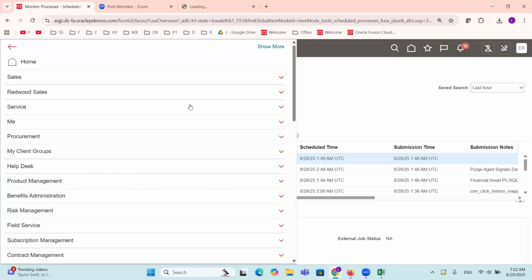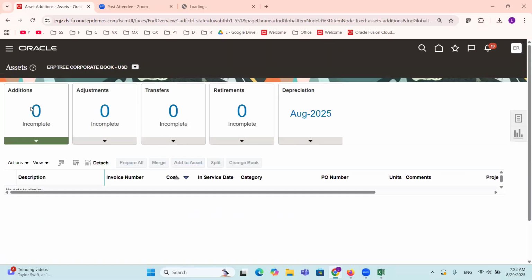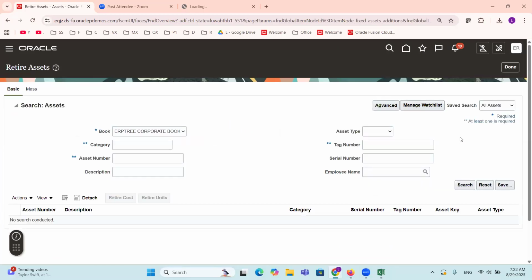Go to asset workbench, fixed assets. Go to asset workbench, go to task list. Here is the task called retire assets. Click on retire assets. Find out the assets first.